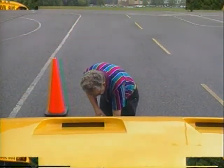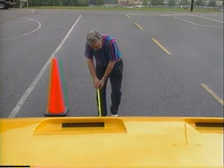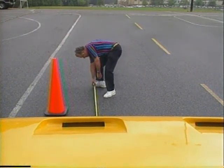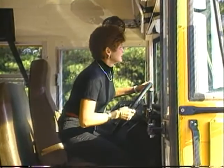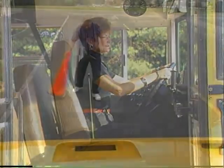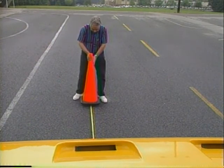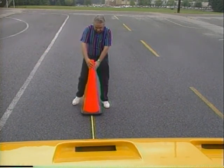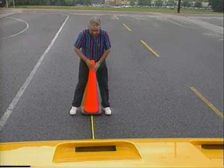Get some help to place one end of a tape measure at the front bumper of your bus and place the other end about 25 feet straight away from the front of the bus. Properly position yourself in the driver's seat and pick a spot along the edge of the hood of the bus as a reference point. If you drive a transit bus, select another reference point. For example, mark a spot on the windshield or dashboard and use that as your reference point.